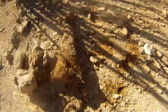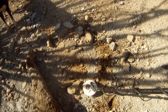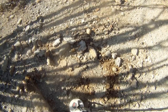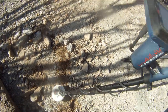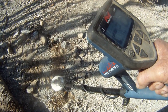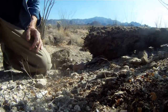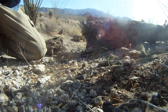Okay, here's another good example. See these old dead cactuses? Well, I moved them. There's one. Ah, quiet. If every time that meter went to the left, I paid attention. It's not a hard smash to the left. Hard smash is pretty much iron or hot rock. But that's not. Does a fine job. I'm very happy with it.